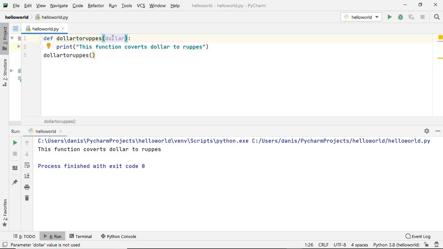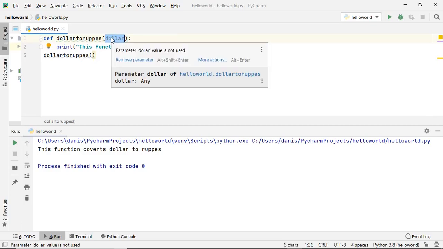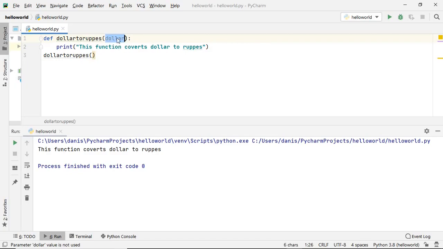If you want to pass something inside the function to get the output, we need to pass these variables. Let's say we want to pass $10, and while running this function, we actually want to convert these $10 to actual rupees.